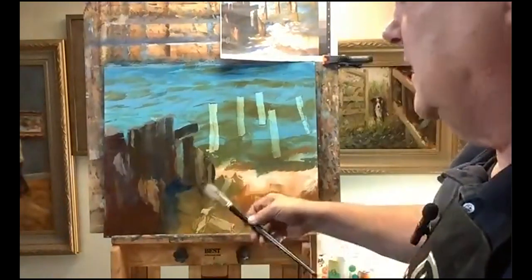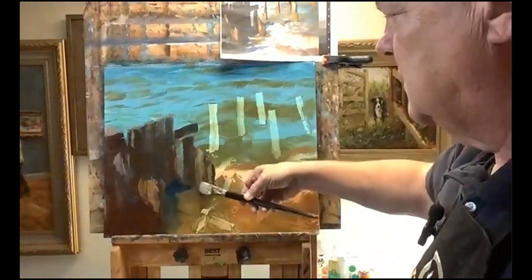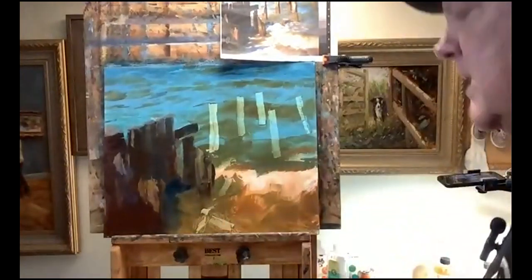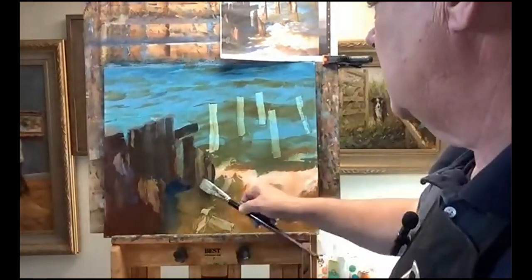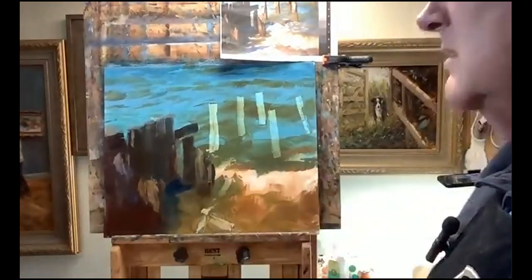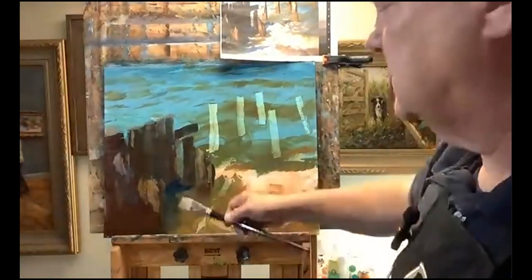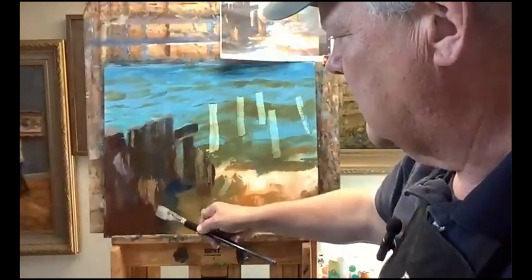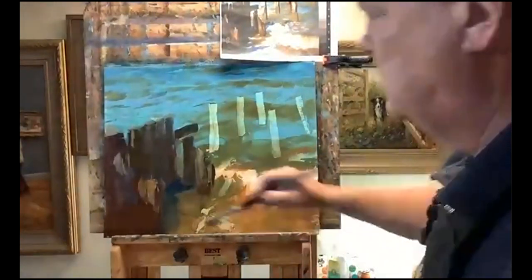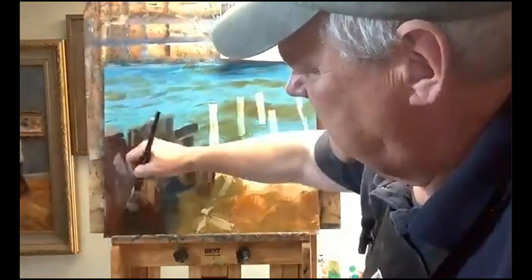And just going back into it a little bit here and there, to correct some shapes. Going to get a little more red in the bottom, some more oxide red right here. And the shaft right there. Look for a little more oxide red here and there throughout this thing. That could be darker blue, purple in there.